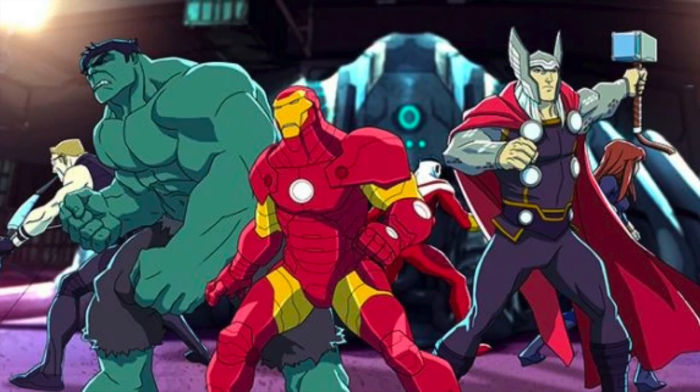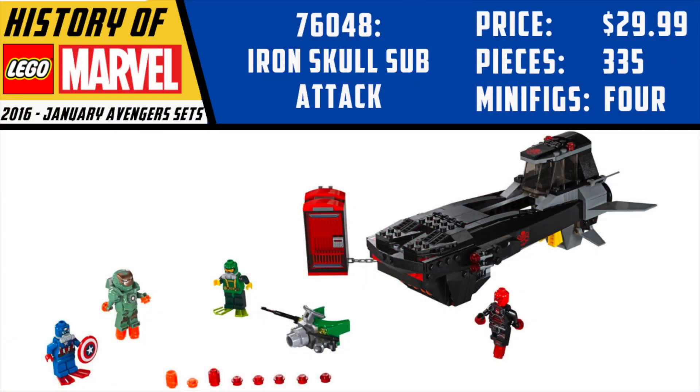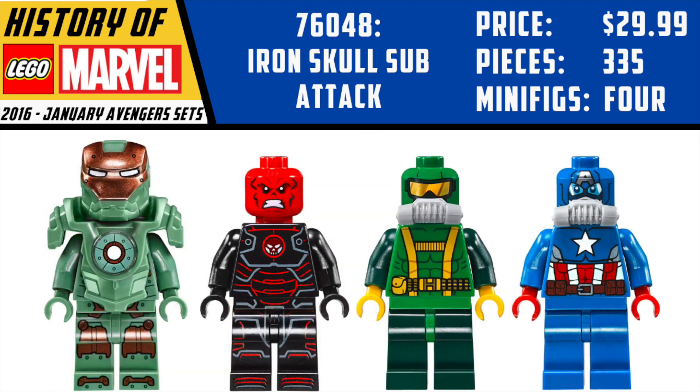The journey of this part starts in 2016. We were coming right off the cusp of a huge year in 2015 with Age of Ultron, so the theme started off with just a little bit of a simmer in January. That gave us sets based off of the Avengers Assemble cartoon, and the first one is the Iron Skull Sub-Attack. This is an awesome set, even by today's standards, and it's shot up in value. It sold for $29.99 originally, and had 4 minifigures that were basically exclusive. That Scuba Iron Man is very valuable today, but the Red Skull is a great figure too — it's always great to get another Hydra agent, and the Captain America with the lenses over his eyes is pretty cool all these years later.